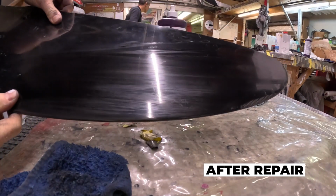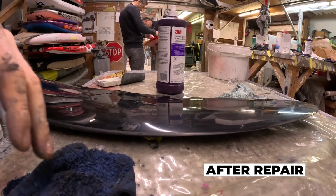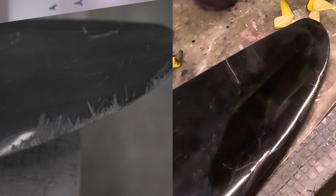For me, I was just happy that the foil didn't have any cracks or scratches, and it was going to perform just like it did out of the box. It didn't look perfect, but it was pretty close, and I think to the untrained eye, you're not going to notice the damaged area once I did my repair. And that's all there is to it for repairing your foil.